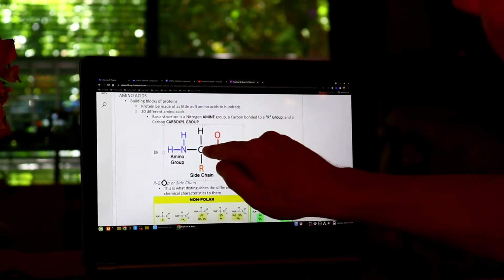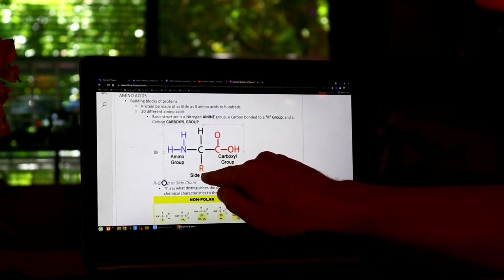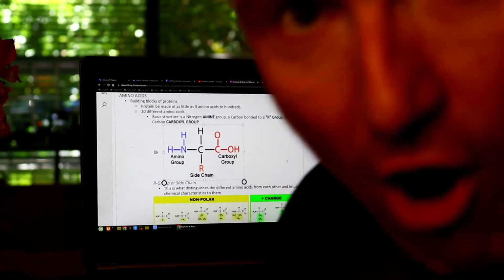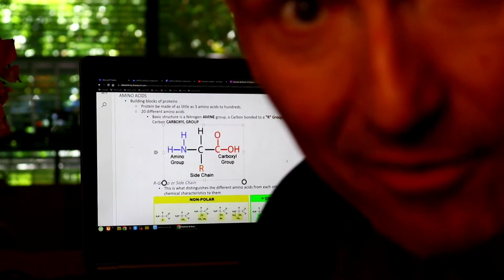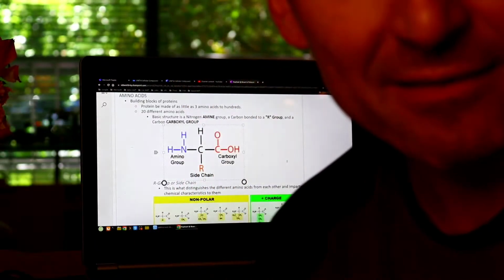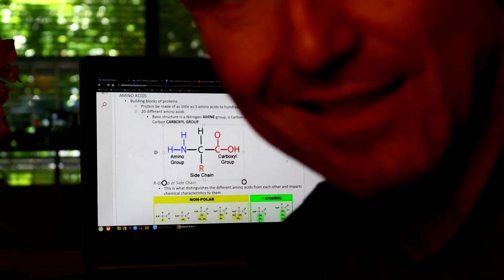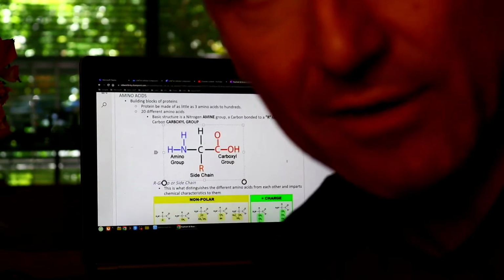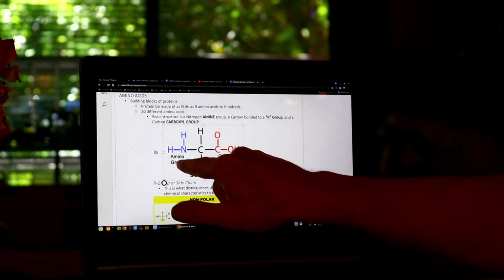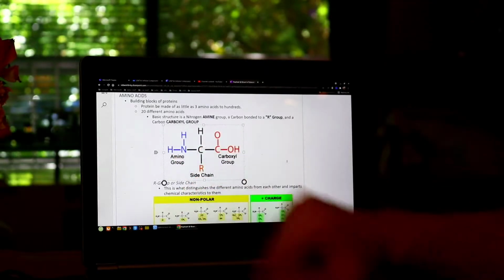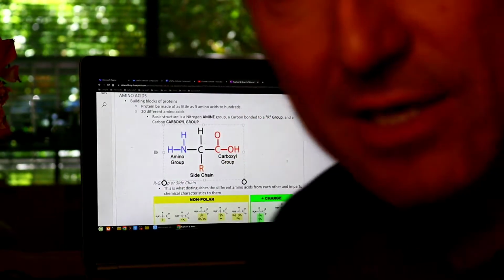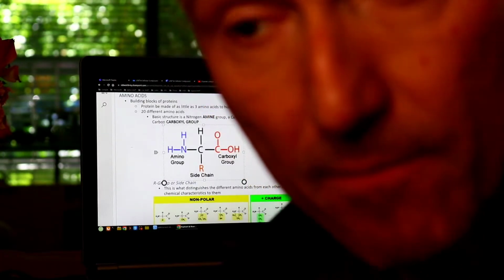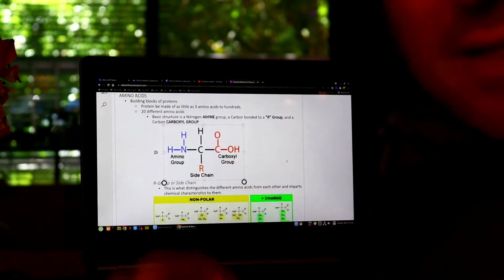So we've got a carboxyl group, this central carbon, and an amine group, and then we have this thing here that says R. Now, if you look on your periodic table, you won't find R. There is no atom that is R. R here represents the side chain of an amino acid. So every single amino acid will have an amino group, a carboxyl group, and this central carbon. We'll have those three things. And what varies, there are 20 different amino acids, is this R group, this side chain.